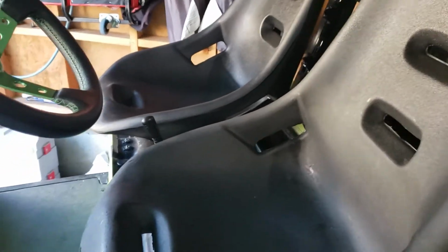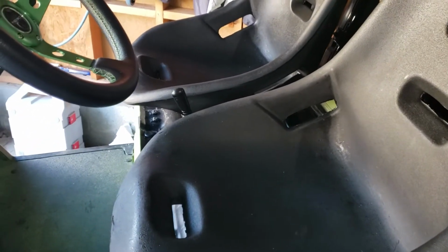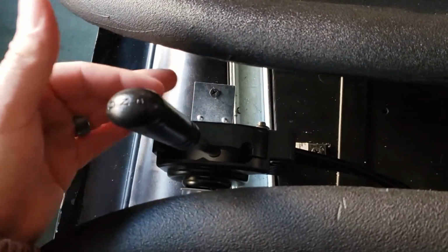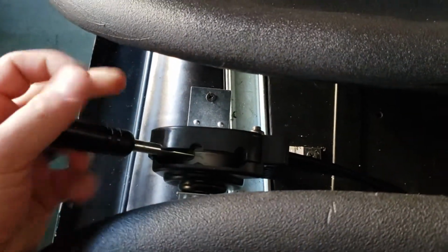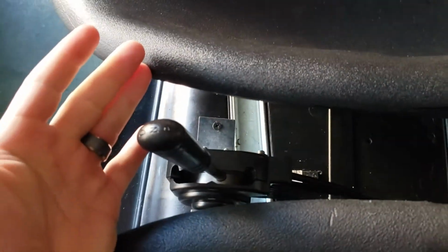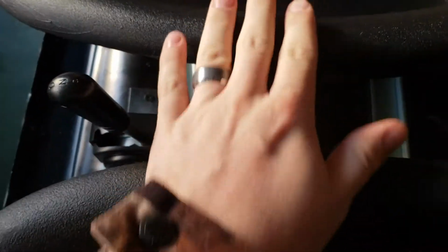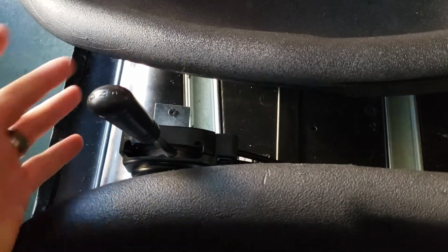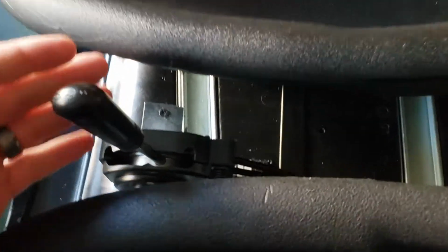Alright, y'all. This video is on the shifter, just kind of pick up where I left off on the last video. So, today I will show you guys how I managed to install a very nice shifter right here in between the seats. It's also a bonus of having the two bucket seats, is now there's room in between here to put something like this.